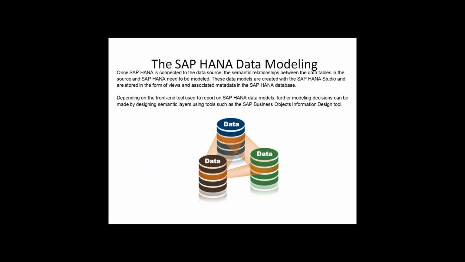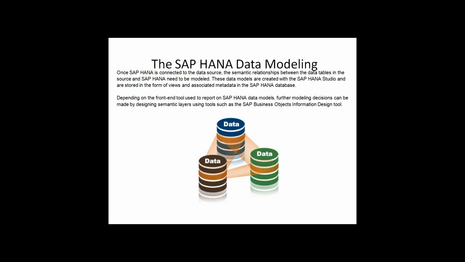HANA is connected to a data source. The schematic relationships between data tables is called modeling, right? Is it a foreign key, primary key? I'm joining BSEG to BKPF. I'm joining CSKS. I'm joining KSO1. I'm joining what, right? So basically I'm connecting tables in the data model. I'm joining and I'm projecting. Projecting means I'm selecting one or two rows to project. So these are fundamentals of database design. We already know those things.